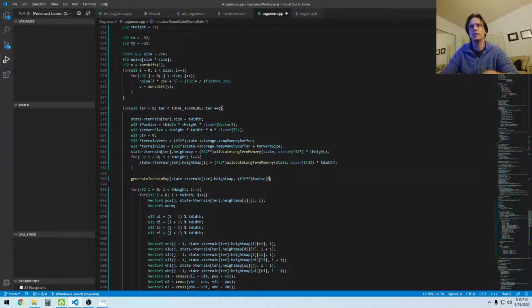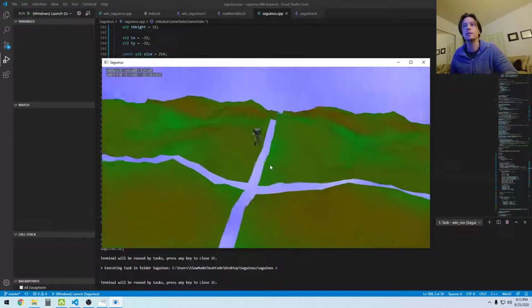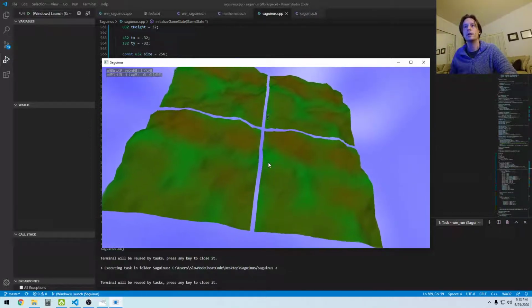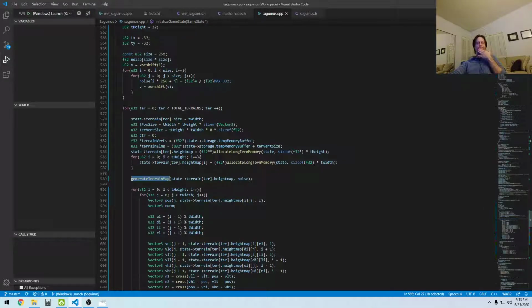Let's see if we put all this back to the way it was. How does that now work? Okay, it compiles and it works. Oh my goodness. Okay, all right, so I'm back to all 4 of them being the same exact terrain. But that's okay. So what I wanted to do instead was put a different twist on this. Okay, so I'm providing the noise, which is a much larger array.